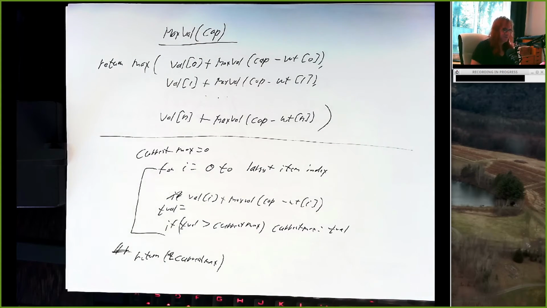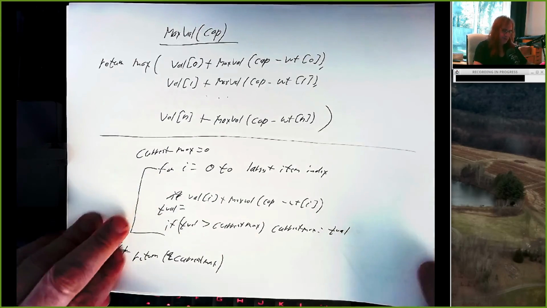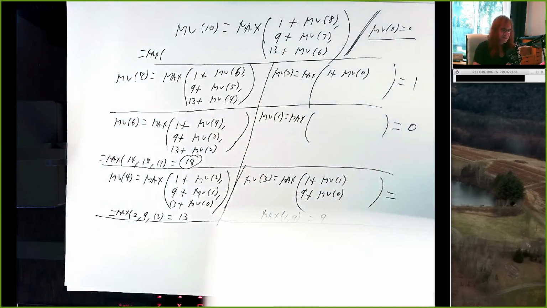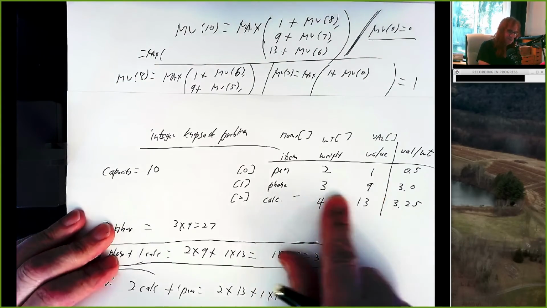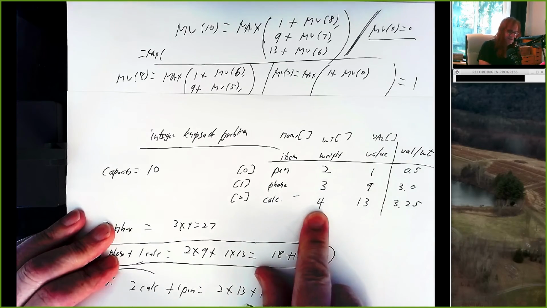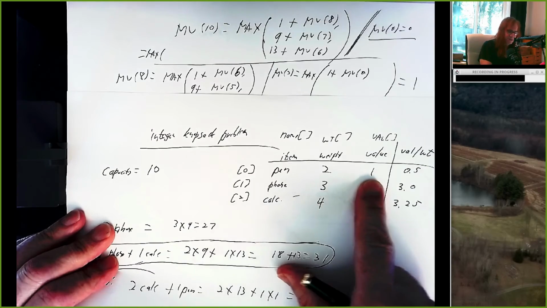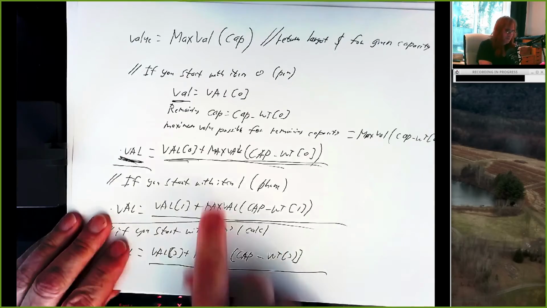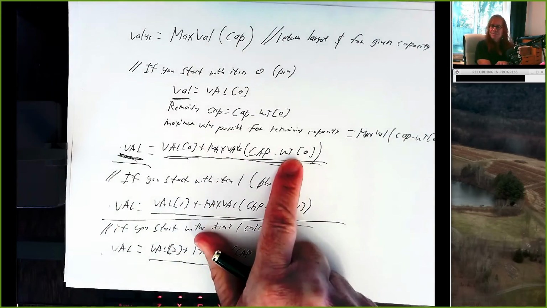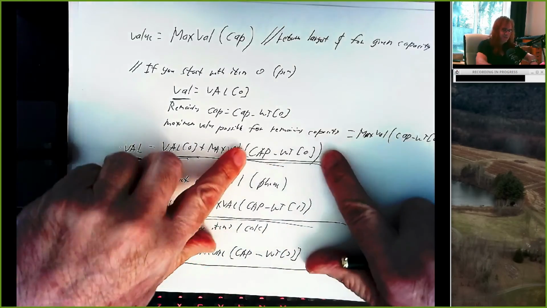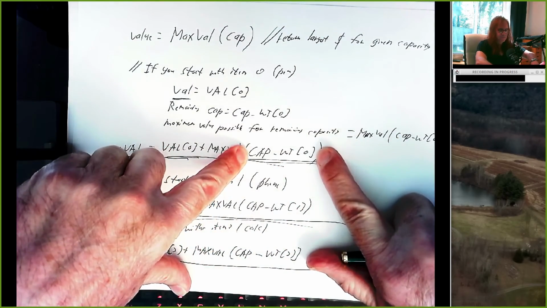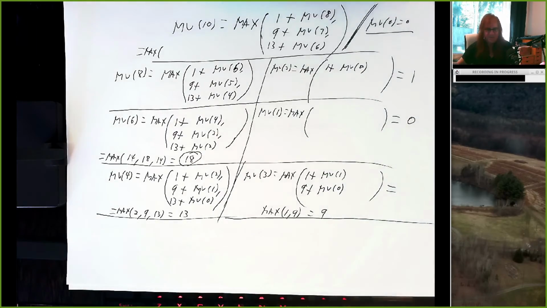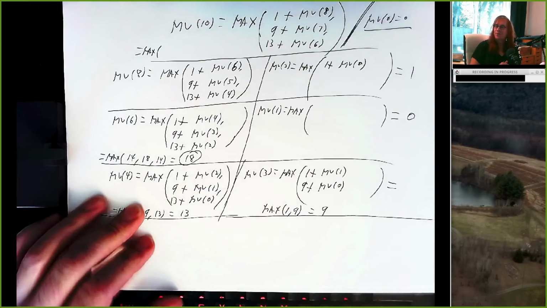With one caveat, which is when we're going through and we're calculating these max vals. For example, when our bag only held 2 and we were trying to find max val of 2, we did not do 9 plus max val of minus 1 or 13 plus max val of minus 2, right? We only did 1 plus max val of 0. This calculation, the value of an item plus the max val of a bag with diminished capacity, only works if this is not negative. In other words, we're not allowed to calculate a possible maximum value by putting in an item that's too big for our bag.